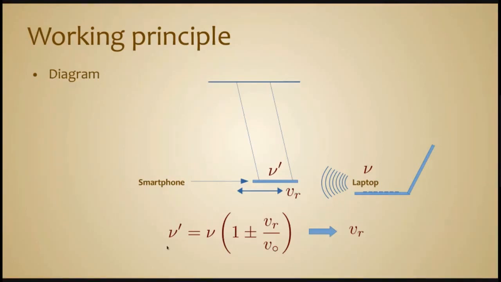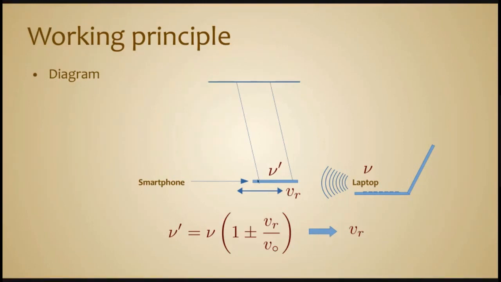So the new frequency, or perceived frequency, is basically the original frequency scaled by this factor. The plus-minus does not have to be plus-minus. If you assume that VR could be positive or negative, then you need only plus or minus. And usually plus. The plus sign is for when VR is approaching the laptop. And then, assuming VR could be positive or negative, it could be just 1 plus VR by V naught. That is what is given in most of the textbooks.